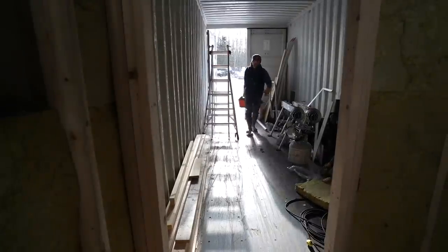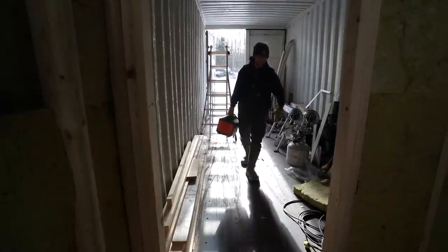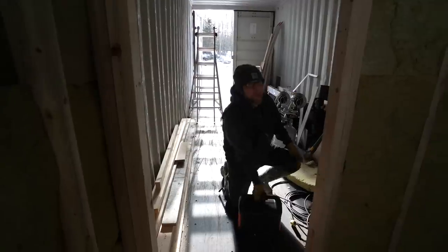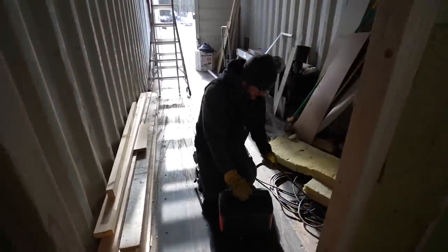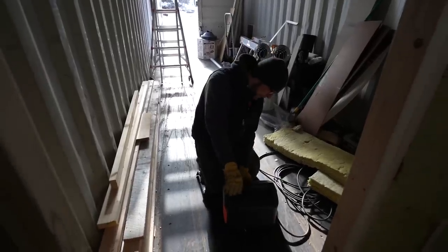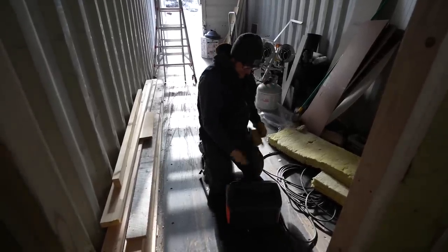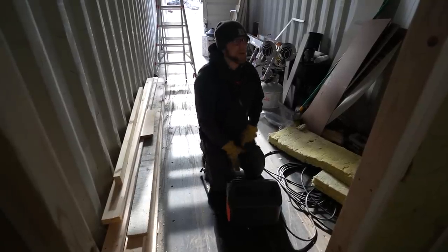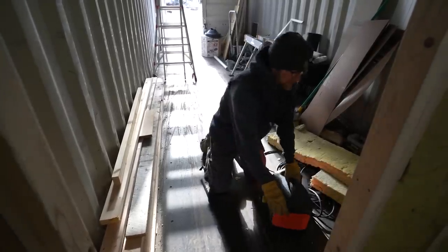In our last video, we put up the ceiling sheathing, and I went to turn the lights on to see what it looked like, and our battery pack was too cold because the day before it felt like it was negative 22 degrees out. So I brought the battery pack home last night. It's working now. Now we're going to try out to see how the lights look.